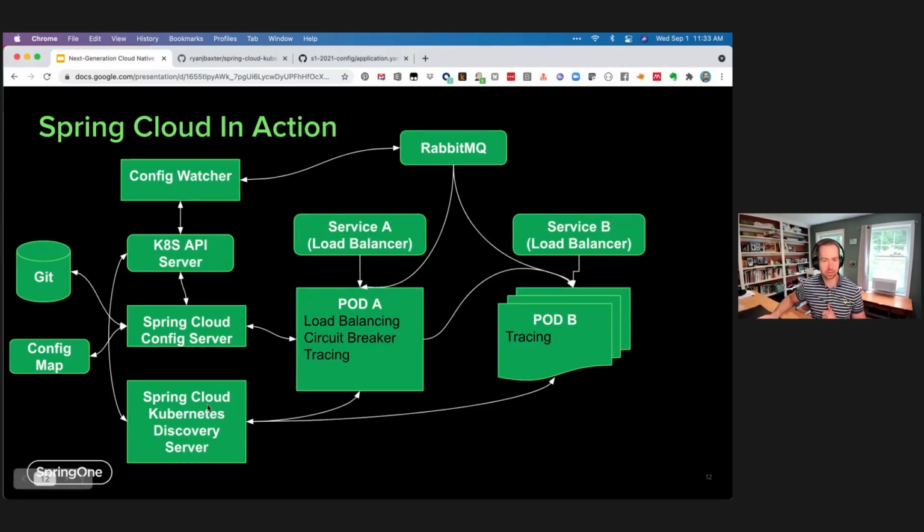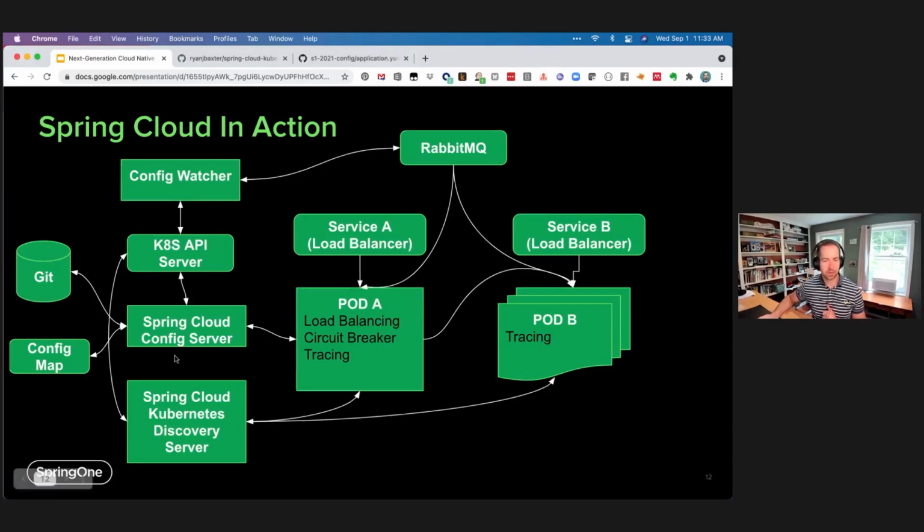So the Kubernetes discovery server talks to the Kubernetes API much in the way that config watcher does to figure out the services, their endpoints, their IP addresses, their ports, etc.